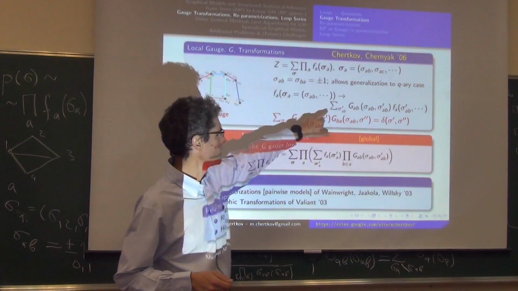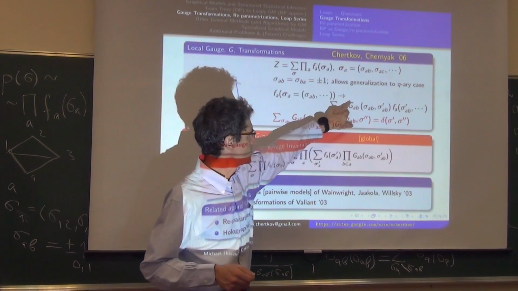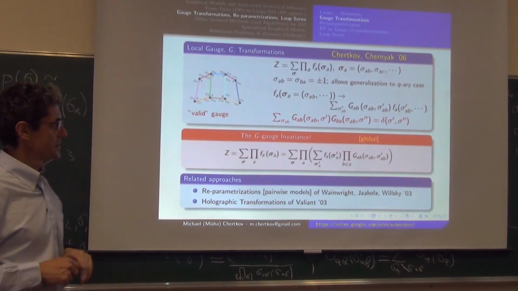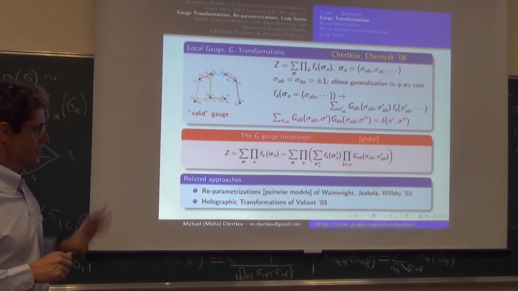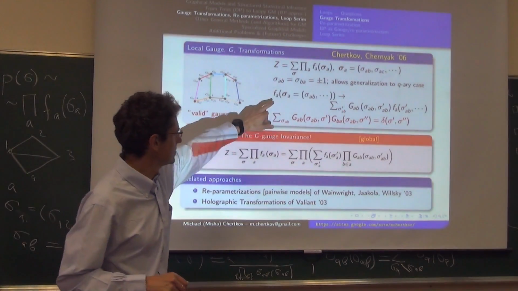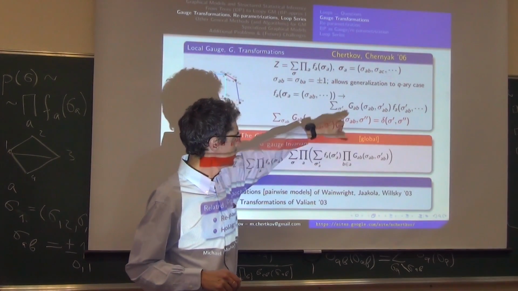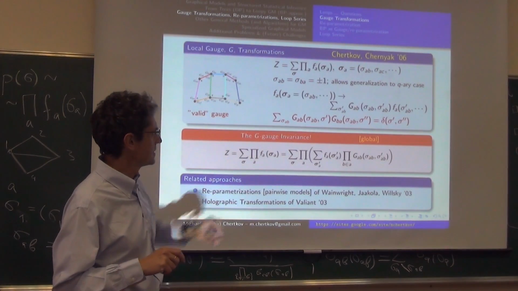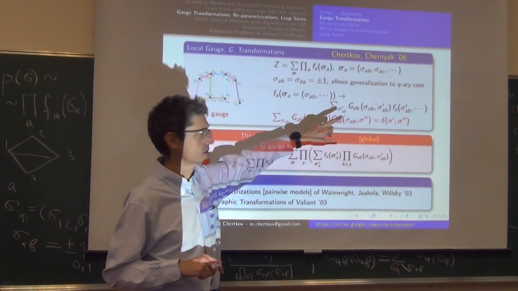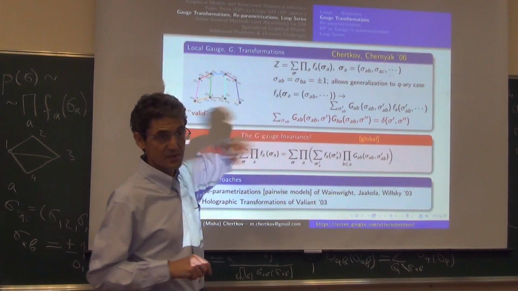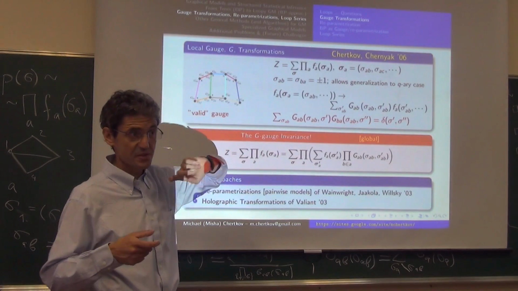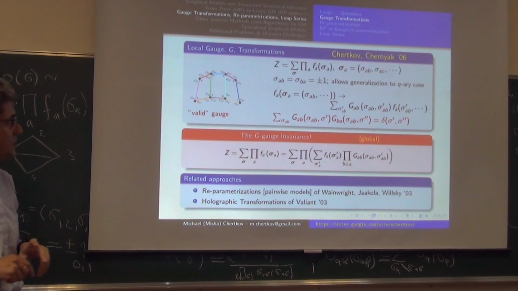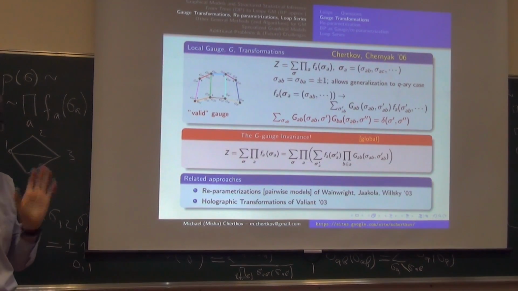And that's actually how I'll be changing them. It's a linear transformation, a transformation which involves those G's, which are called gauges, or reparameterizations. And of course, factors will be changed. So I go from that to this. It's not equality. But I want to find transformations such that my partition function stays invariant. So I change gauges, I change those reparameterizations, I change those factors, but the partition function stays the same, stays invariant.